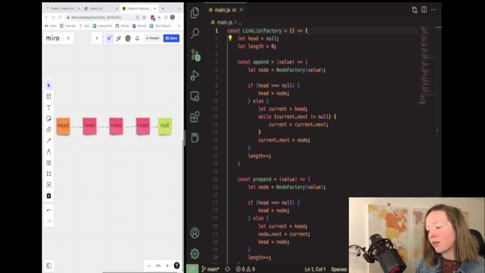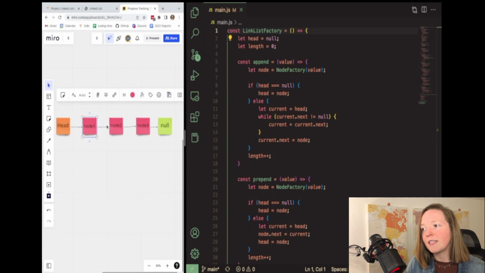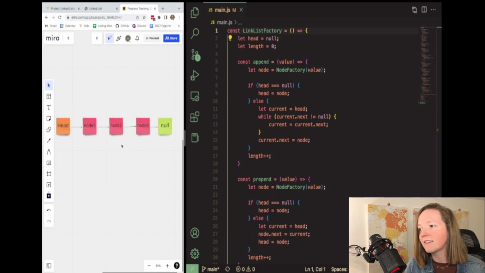Now, if you aren't familiar with what a linked list is, it's a data structure comprised of individual nodes, and each node contains data and then a reference point to the next node in the list. The start of a linked list is denoted by a head reference, and then the final item in a linked list always contains a reference to null, being that last part of the list.